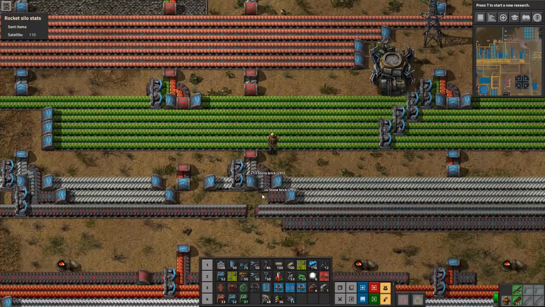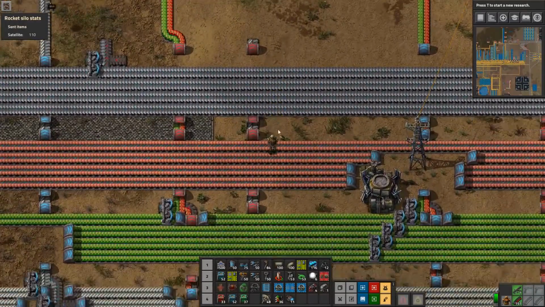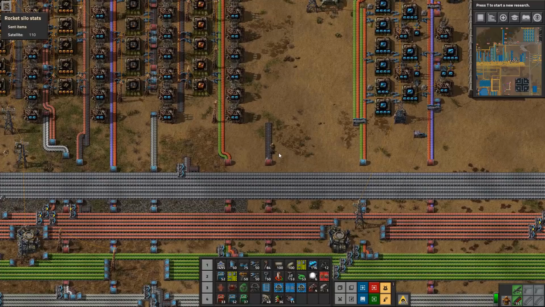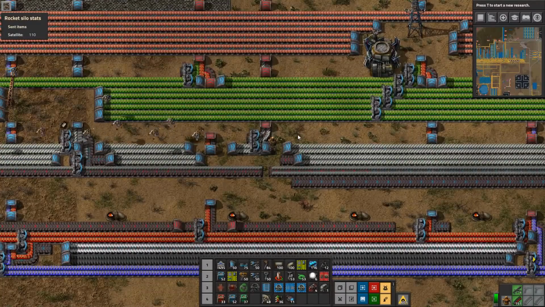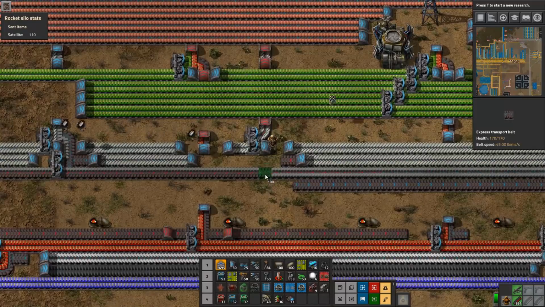So I'm going to remove. Am I going to remove it though? Yeah, I'm going to remove it like this, and then I'm going to make it a full steel belt. I think that's the correct way of doing this.